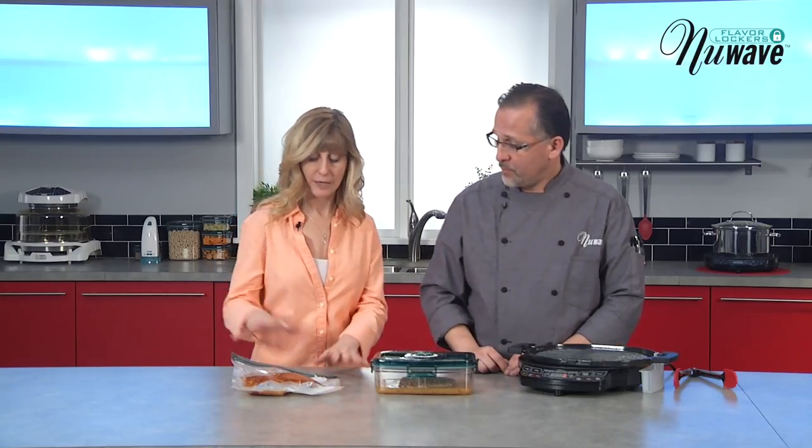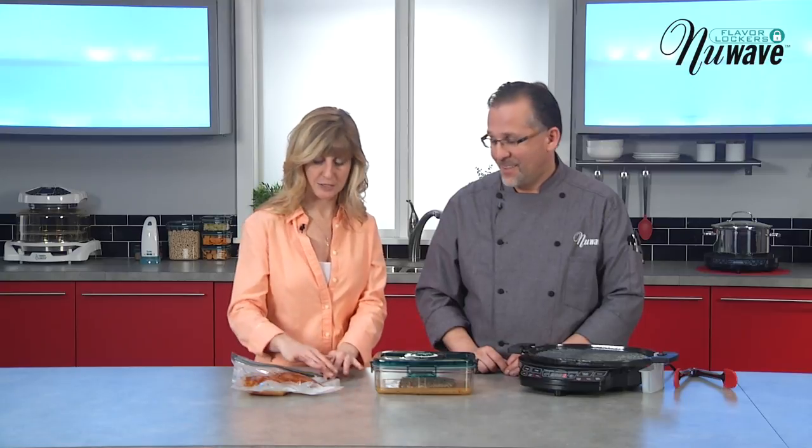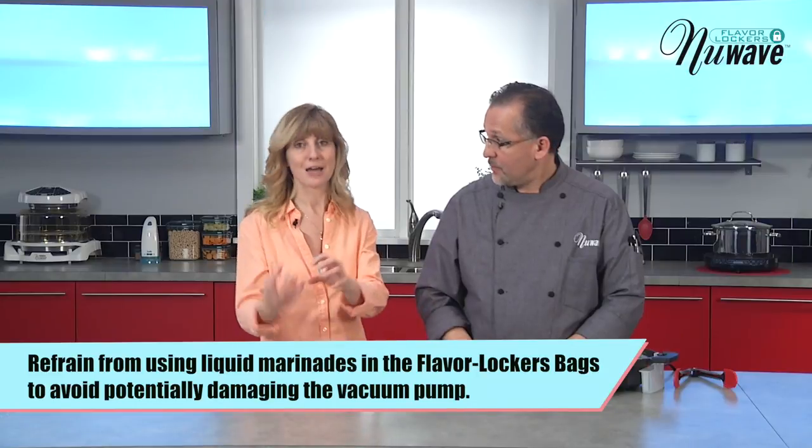I like how you did this with the dry rub in the bag, instead of having it in the container. We don't want to do a liquid marinade in the bags, because with this seal you try to avoid any liquid going through, since you don't want that to go through the pump. But with a dry marinade, it's going to be pressing into the meat and having all the flavors go into the food as well.